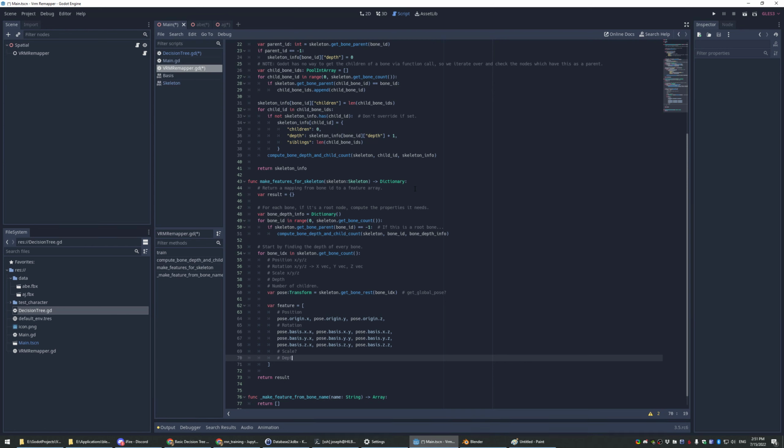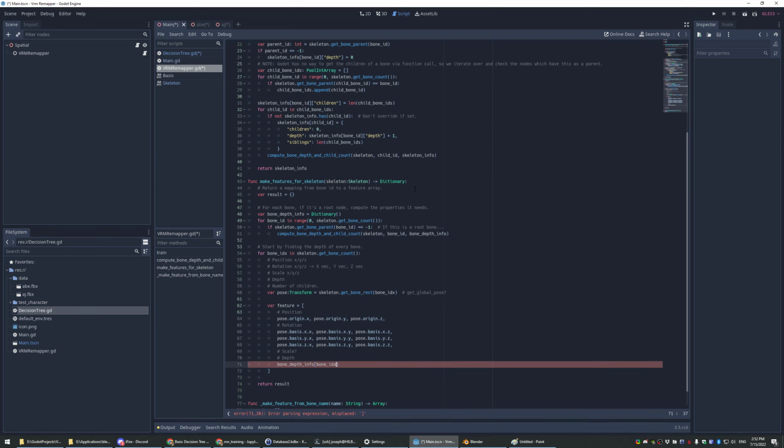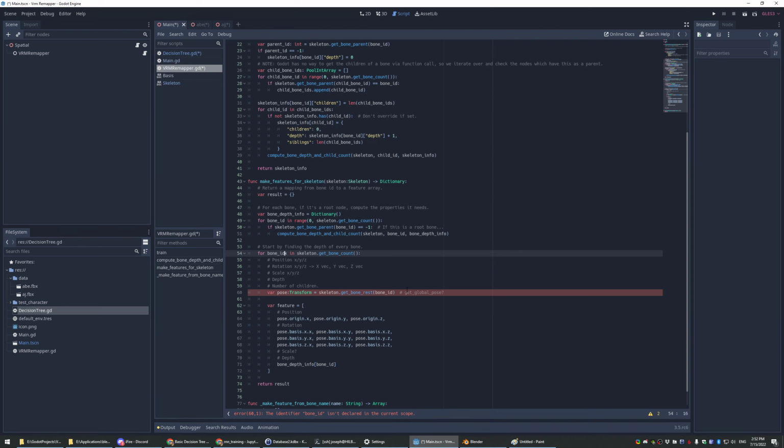Then we want depth, which is going to be the bone depth info of the bone ID. And again, I'm going to change this to bone ID. And this is depth.